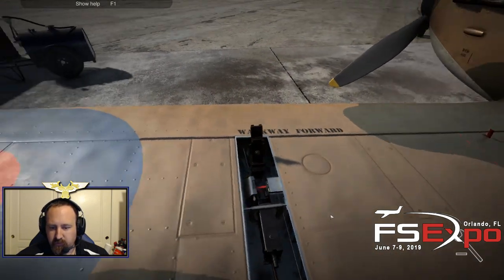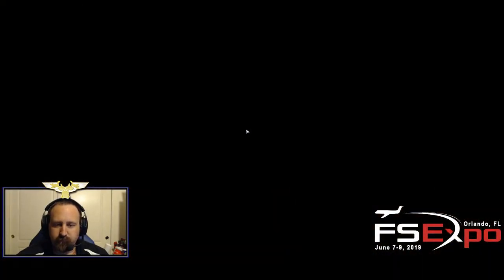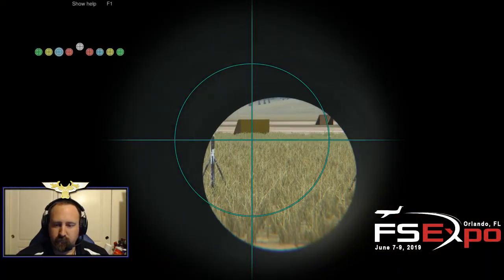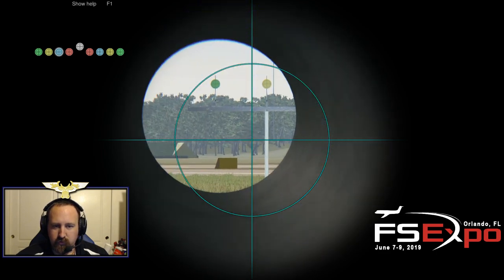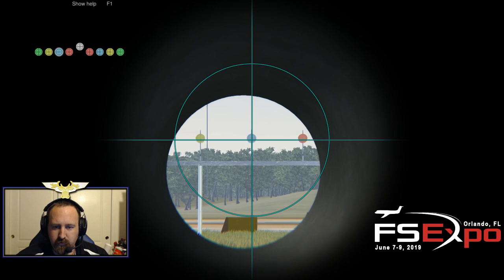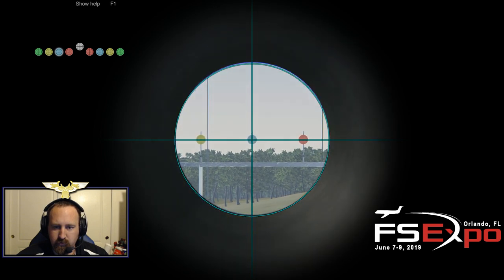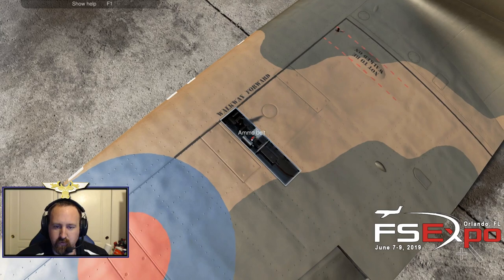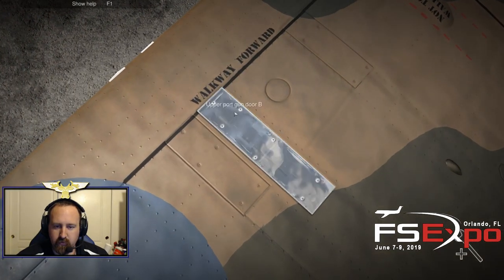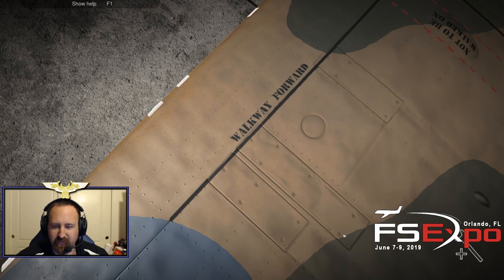Are we missing something here? Oh, there we go. Okay, so we want blue this time. There we go. Well, it looks like I gotta take that top engine cover off. Funsies. Yep.